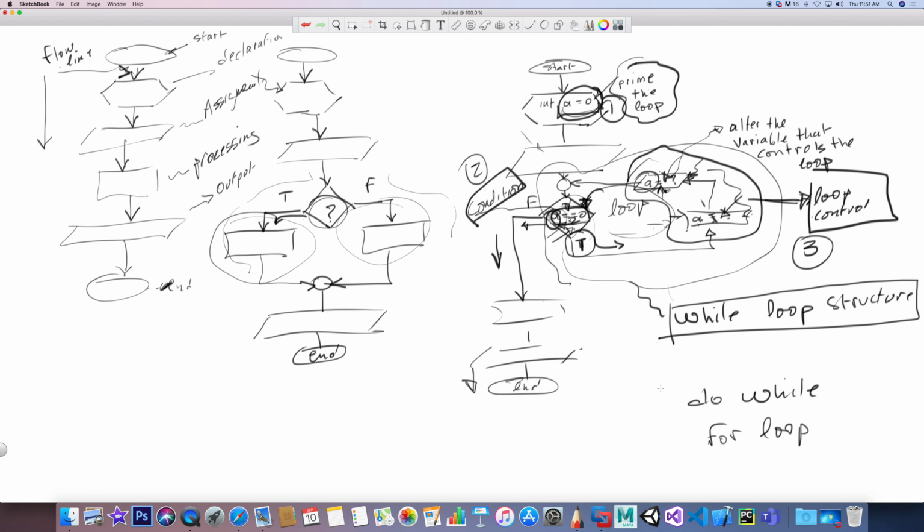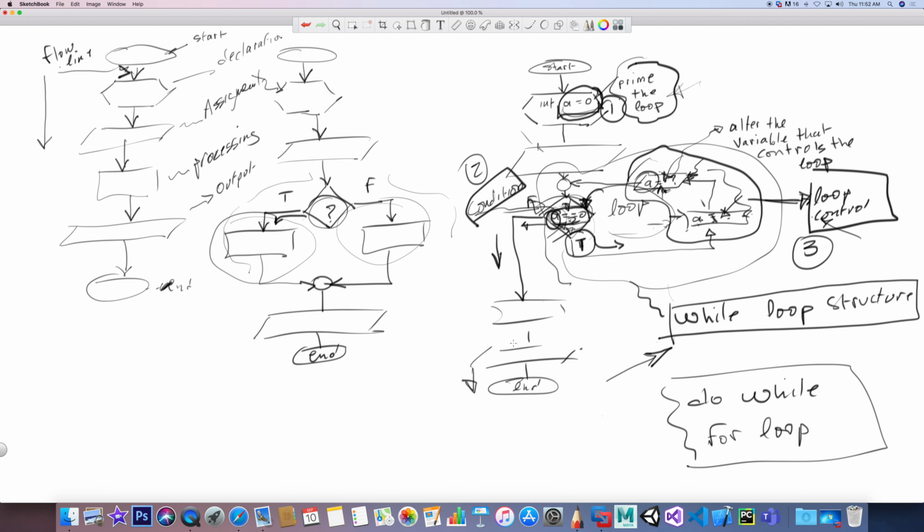So these are very popular in C, C++, Java, many languages as a matter of fact. But the while loop is really a good basic construct to start with, to learn how to manipulate the outcome for a loop based on some variable's state that you've already primed before you assess the condition, and then you were able to control the flow through what we call a loop control.